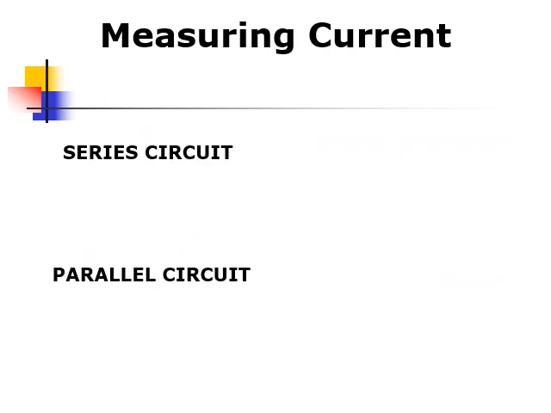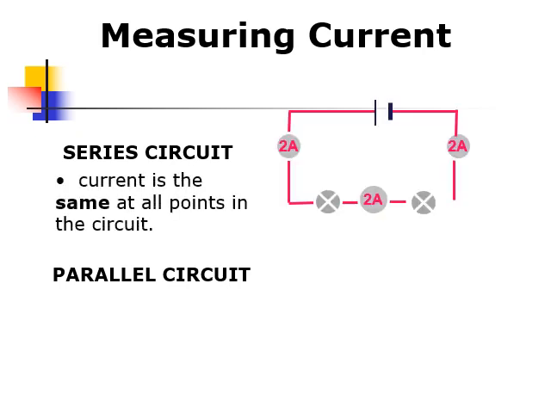Alright, so to talk a little bit more about why we were putting the ammeter where we did in that last slide, we need to look at what the current looks like throughout each of these circuits, series and parallel. So in a series circuit, the current is going to be the same at all points in the circuit. Since there's only one path for current to follow, you're just going to have that same current anywhere throughout the circuit. So wherever you put your ammeter, you're going to measure the same current. In this picture here on the right, there are 2 amps of current flowing through this circuit.